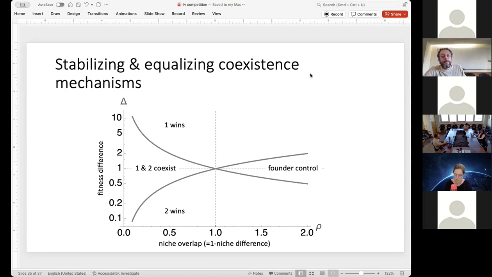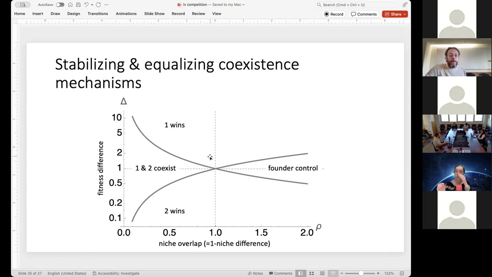Yeah, Nina? So is this an attempt to reconcile neutral theory and classical theory? If you're moving to the left, are you basically becoming more neutral? Yeah, thanks for pointing that out. That's a good point. And speaking of points, right there in the epicenter, the little belly button, where you have total niche overlap and fitness ratio is 1, that is indeed the neutral case. That's the neutral case right there at this intersection where it all comes together. So Hubbell's neutral theory is right here.